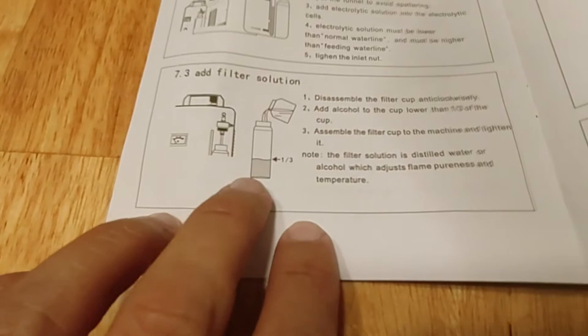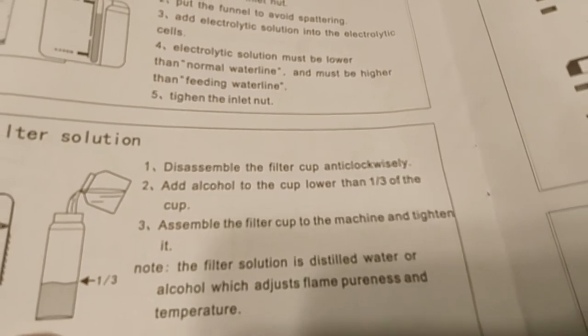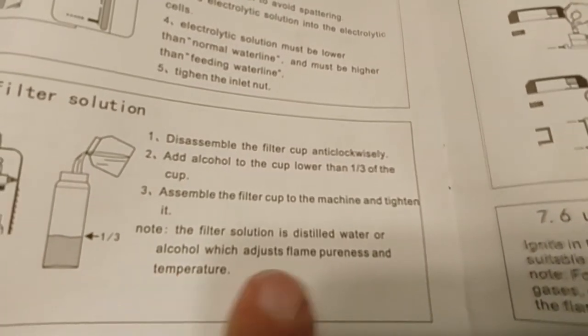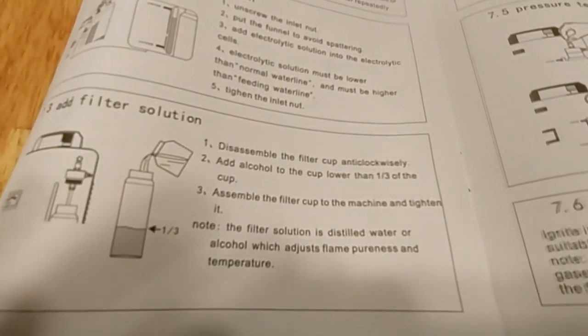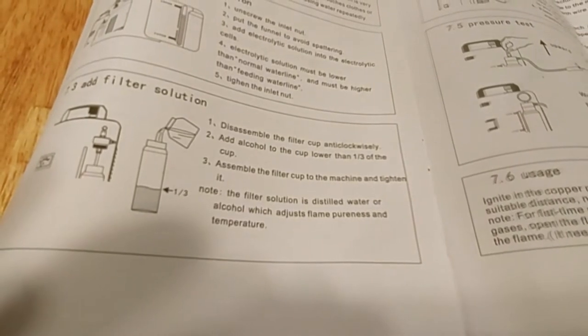And here, the second part of the instructions is kind of baffling me, as they're saying that this thing in the front is a filter, and you're supposed to put alcohol in it, or distilled water, possibly. But they don't tell what kind of alcohol. Add alcohol to about 1/3 full. The filter solution is distilled water or alcohol. Okay, very interesting. Well, if you can put distilled water in there, maybe I will use that instead. Not sure why they give you the choice or choose to put something flammable in there like alcohol. I don't know. Wow. Okay. Well, let's give this a shot, I guess.